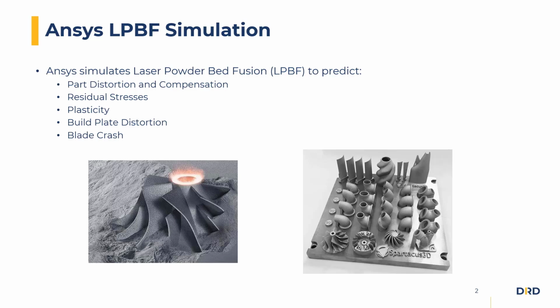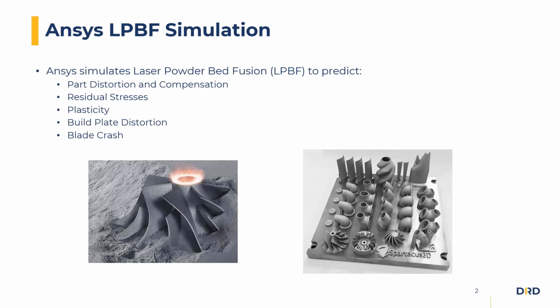The plate is then lowered, a new layer of powder is spread across the surface using a recoater blade, and then the next cross-section is melted, fusing it to the previous layer. This process is then repeated until the final layer is built at the top of the part.